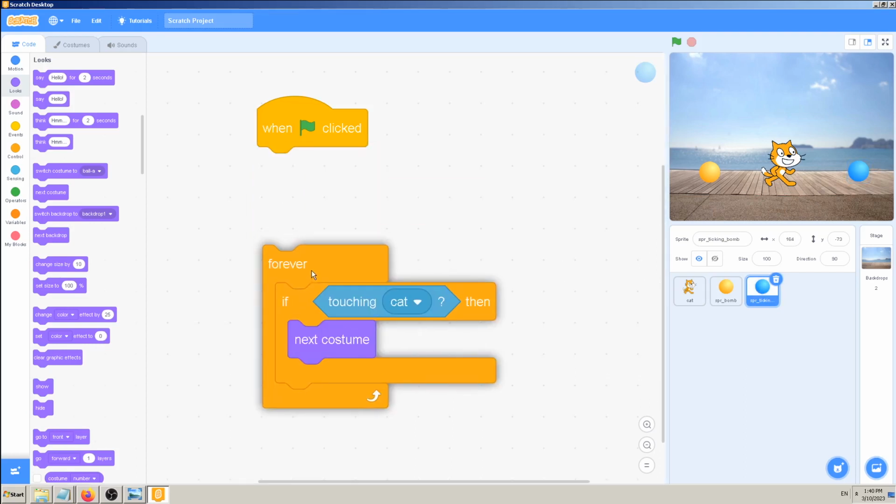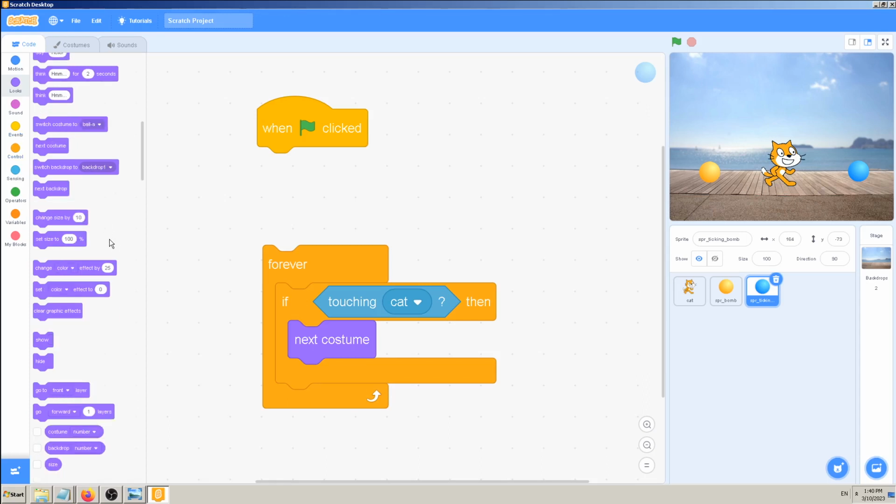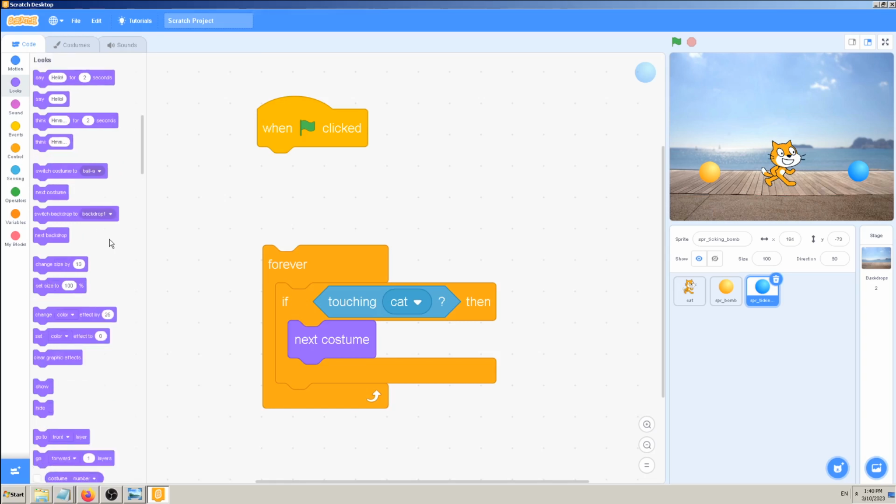So I need to do a couple of things. First of all, I need to find the block which says go to costume 1, start with costume 1. I think I saw something like, yeah, switch to costume, and that's what I was explaining a few moments ago.